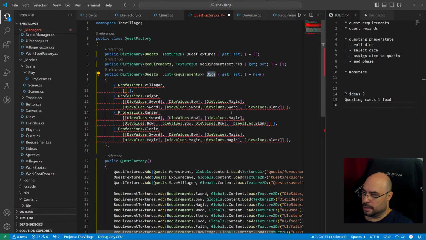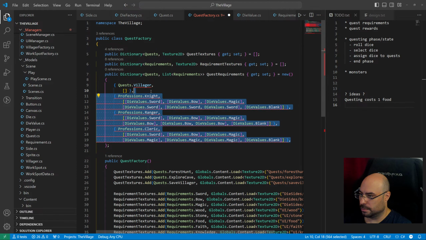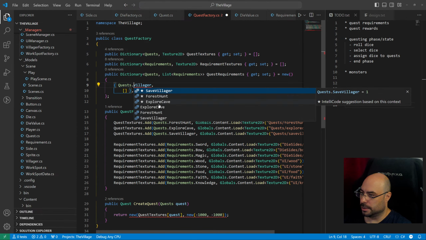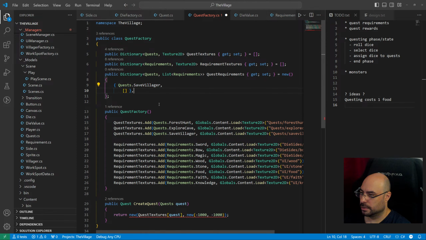Right. This is quest requirements. Then okay, quests. Let's actually get rid of all of those. Yes. Quests. We've got save villager.